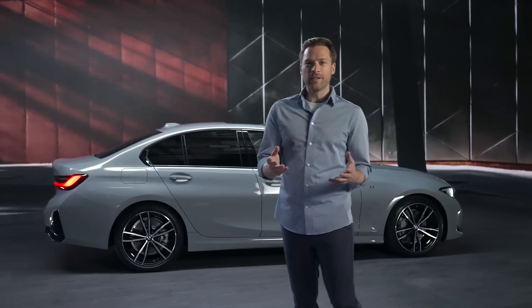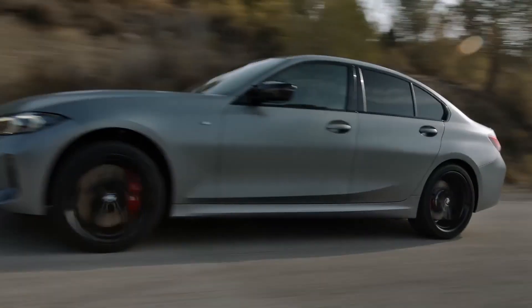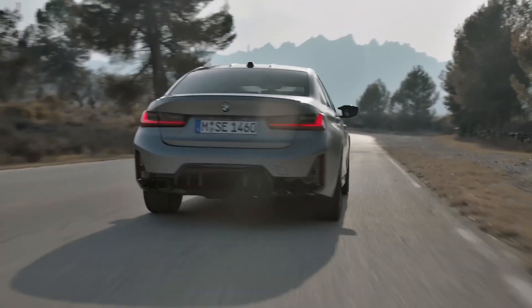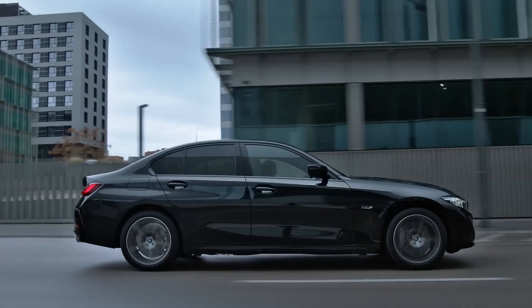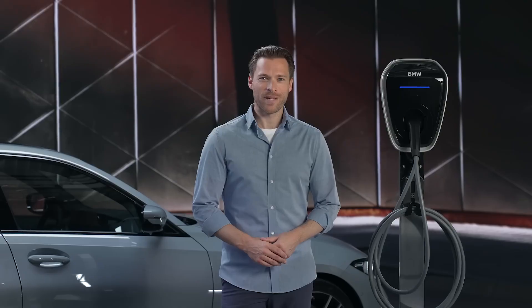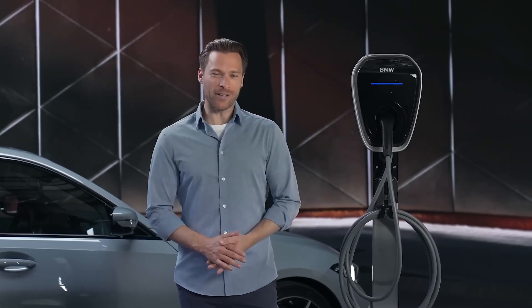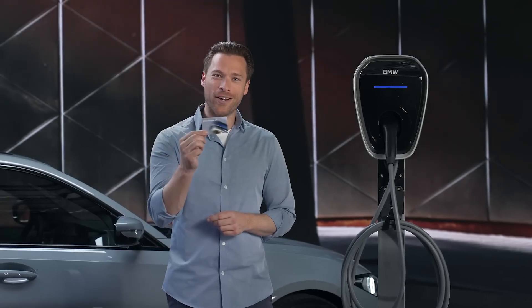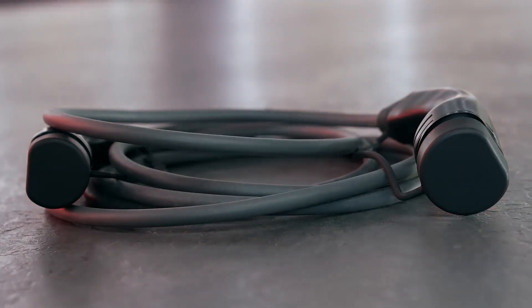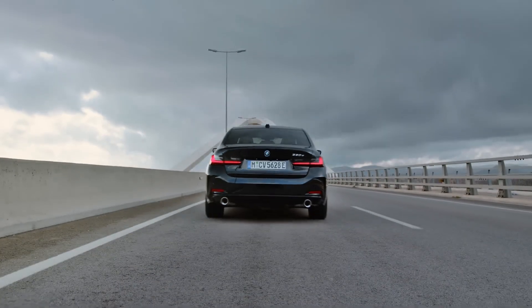Whether as a sedan or Touring, the 3 inspires with its diversity in the drive portfolio. There are 4 petrol and 5 diesel engines, with 4 and 6 cylinders offered. The top of the range is marked by the BMW M Performance automobile with performance-oriented characteristics. In addition, there are two plug-in hybrid models for Europe, which offer sufficient electric range for daily commuting. Charging is easy and flexible — the new BMW 3 Series plug-in hybrid comes standard with a Mode 2 charging cable for domestic sockets and a BMW charging card with a Mode 3 cable for public charging stations. The BMW Wallbox Gen 3 is also available as an additional option.